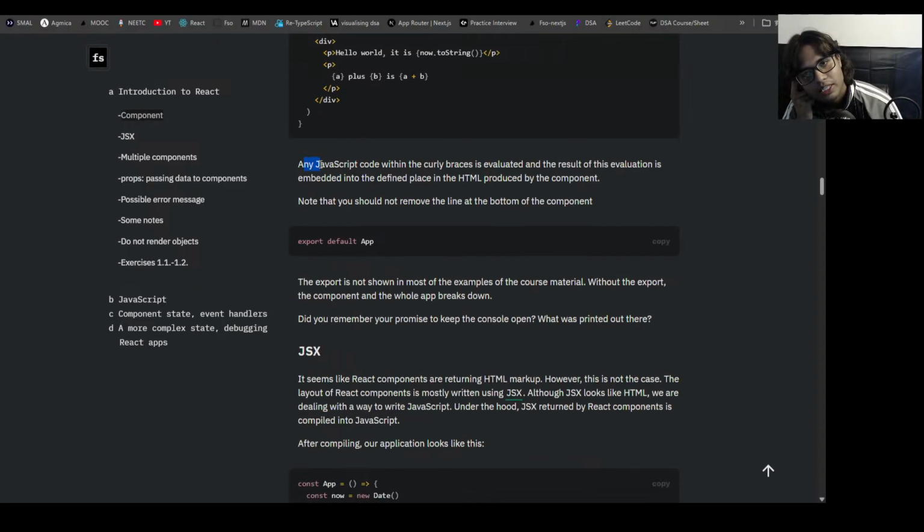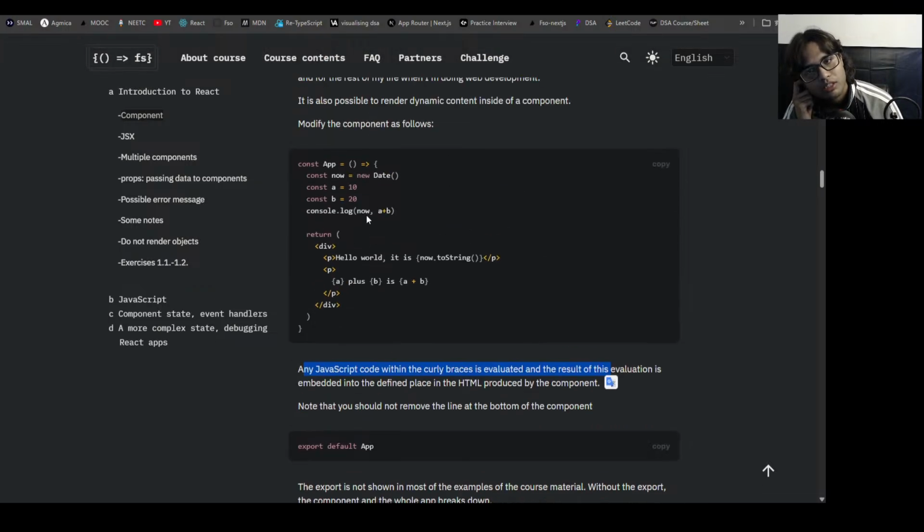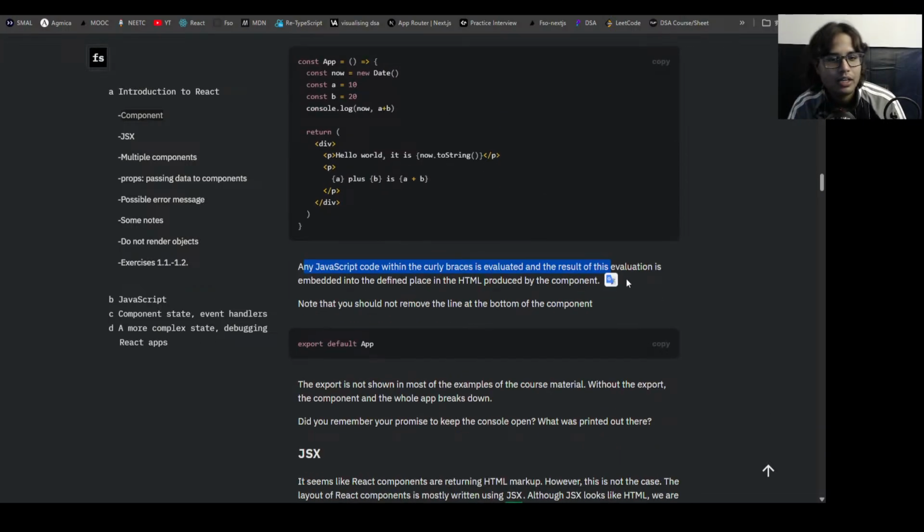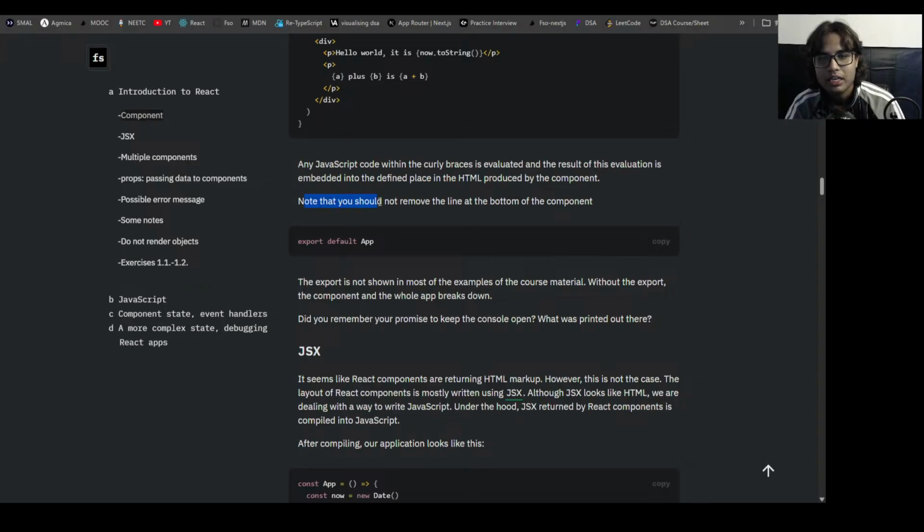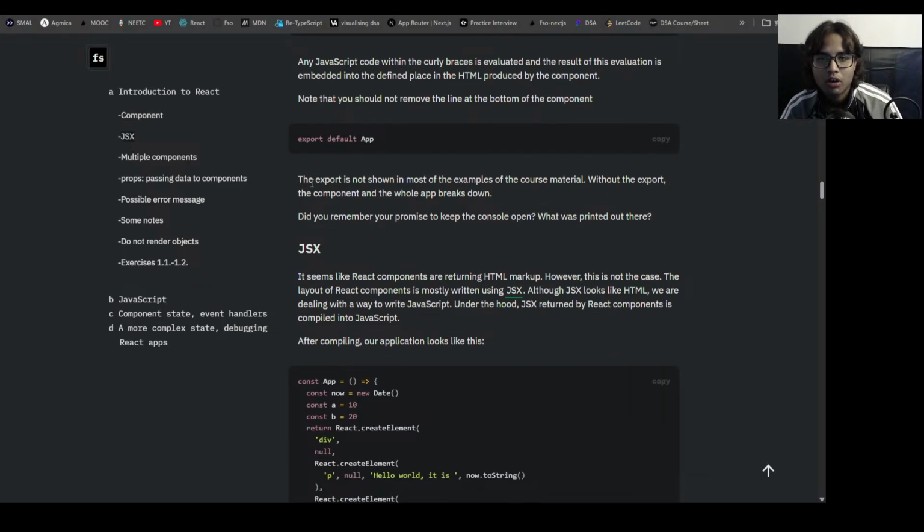Modify the component as follows. Any JavaScript code within the curly braces is evaluated, and the result of this evaluation is embedded into the defined place in the HTML produced by the component. Note that you should not remove the line at the bottom of the component.